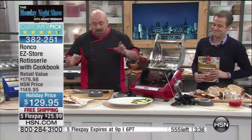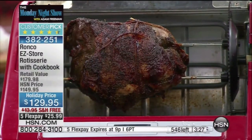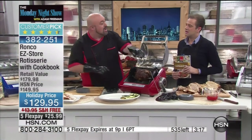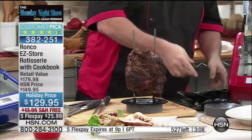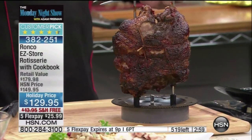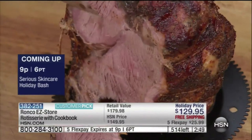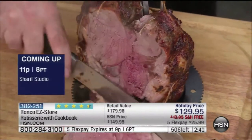I always save this one for last — the leg of lamb. People go to culinary school and spend weeks learning how to do proteins like this properly. When you go to a restaurant and order that leg of lamb, you're expecting nothing short of perfection. So at your next dinner party, don't shy away — grab that big, expensive, tough-to-cook-properly leg of lamb. Put it on the spit rod, put it in that machine, set it and forget it, and watch what you're going to be able to serve your guests. That little spit platform, you can use as a carving platform right on the spit rod. Look at how tender, how juicy — it doesn't matter how deep I go into this, it's perfect. The juices are incredible.